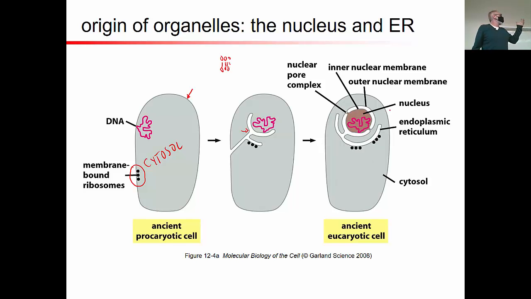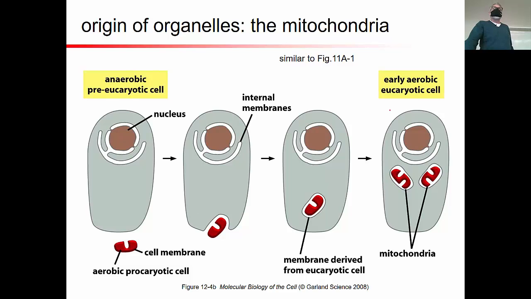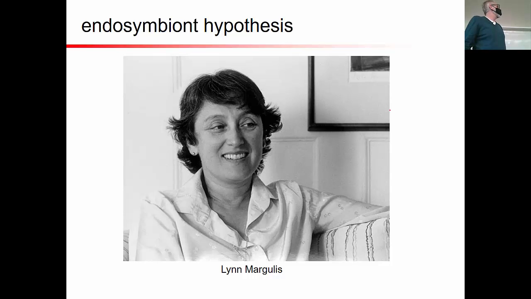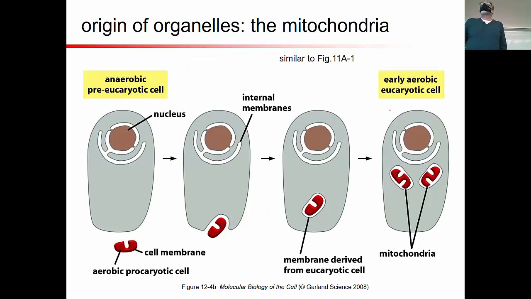And in this particular state, it's not a highly efficient organism. So it's not very good at producing ATP, the energy currency, in this state. So it is a eukaryote, but it's not the way you would picture a modern eukaryote. Okay? This moves us to what's called the endosymbiont theory. And one of the main proponents and developers of this was Dr. Lynn Margulis. Picture of her here. She died a few years ago. This many people have heard of.